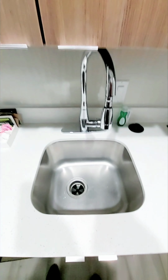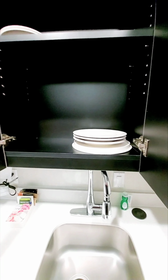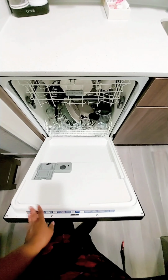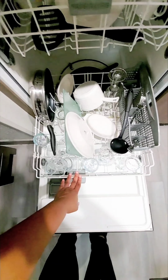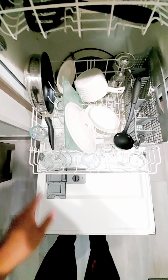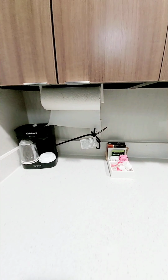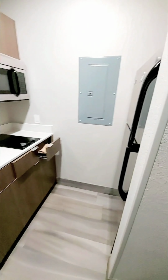All right, guys. So, there's a sink area here. Cabinet is fully equipped with plates. And guys, normally, whenever it's a suite like this, they usually do have it fully stocked. I'm surprised there aren't any cups up here. But yeah, they usually have it fully stocked. Okay, so this is where all the cups and stuff are. Now, they're supposed to really have this put up, but they left it in the dishwasher. But as you can see, there's champagne glasses, cutting boards, all other nice cooking utensils. Nice coffee maker and all the condiments to go with it, paper towels. Yeah, so it's a very nice setup, guys. Very nice. I really like it.